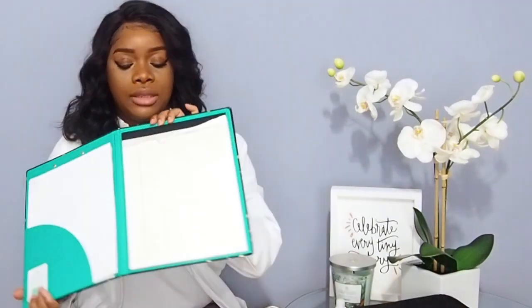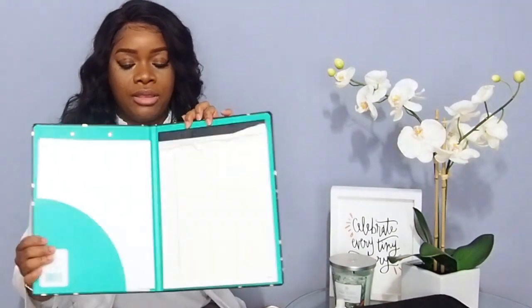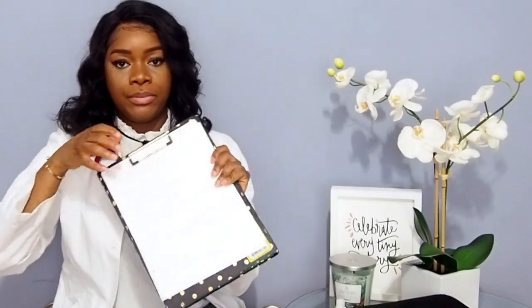Lastly, this cannot fit in my pocket, but it's a clipboard I got from Target. It's a clipboard with a notepad — quite a few sheets in here, easy to use, and there's a pocket in it as well. I love it because it has a cardboard section for taking quick notes. Most people carry little notepads that fit in their pockets, but I find this easier because it has a hard surface to write on and it's stable.